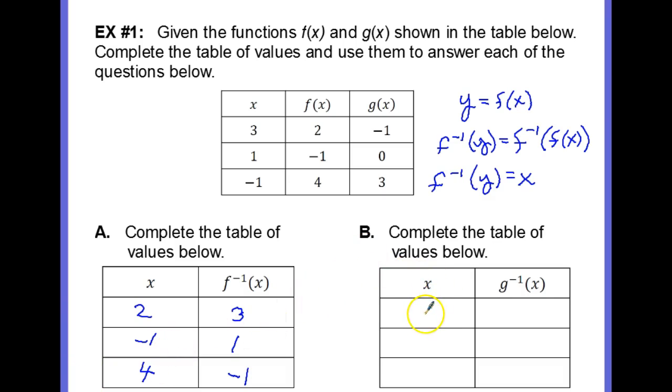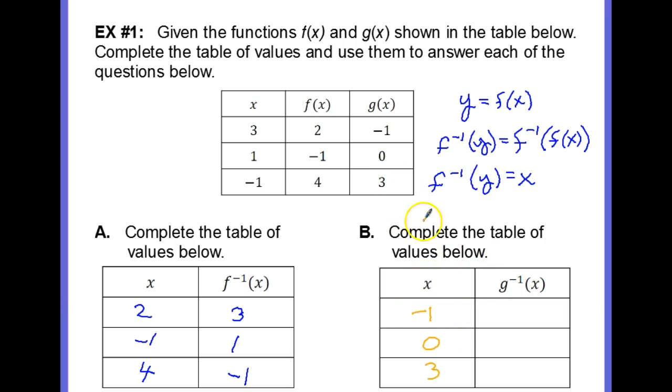All right, let's take a look at part B. So again, in this expression, we're going to put values of x. So in this table, again, our x values are actually y values. They're going to be the inputs for the inverse function. And so we're going to begin with values of g of x for x.